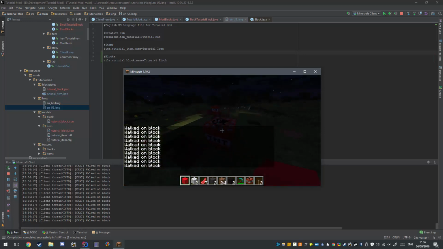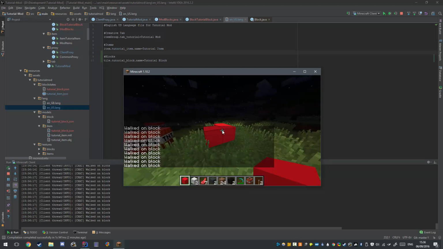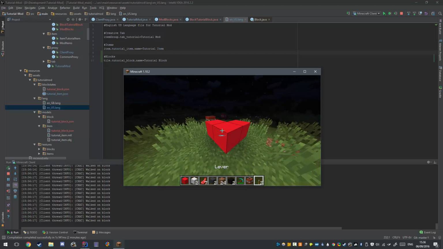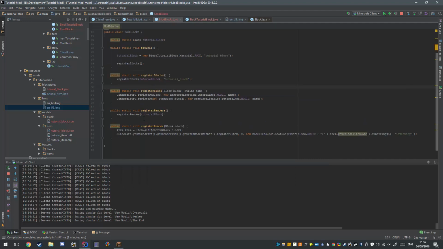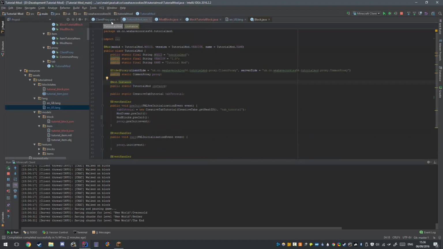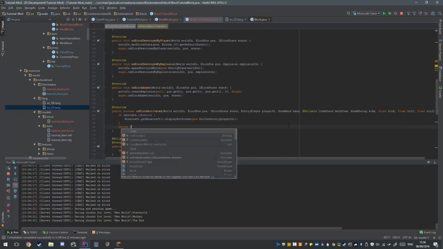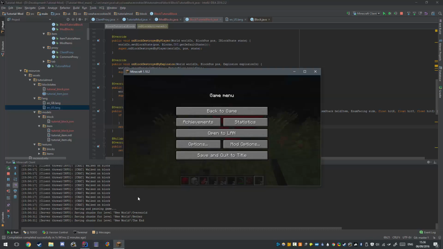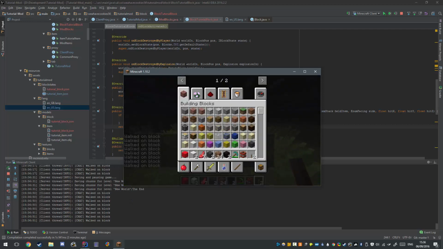What else did we do? Oh, I guess we're in creative, so it's not going to do the... When we right click it, it opens the inventory. But we still place. Well, I've lost where we are. So, what we should do is return true here, which basically means that we've returned that we've activated it.